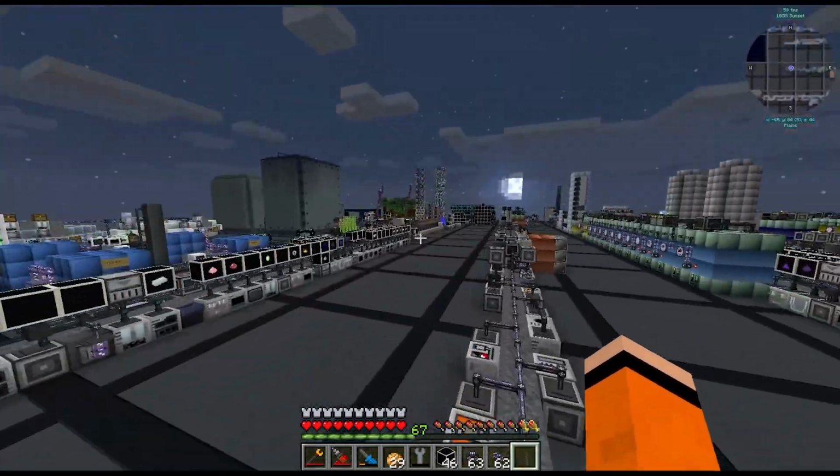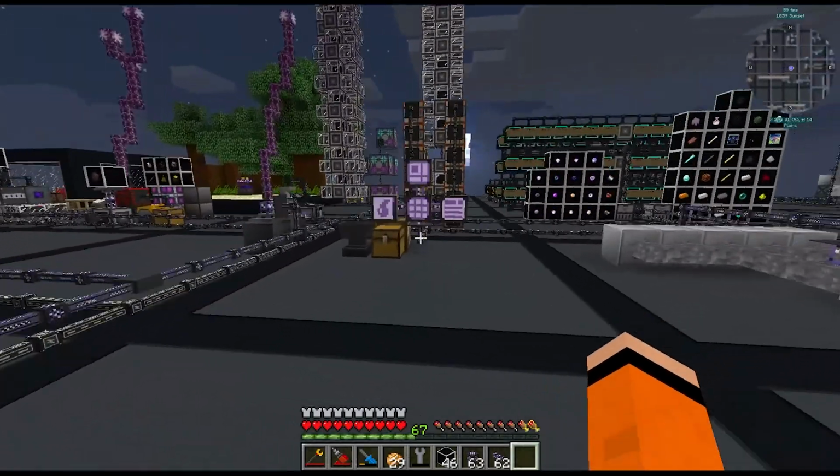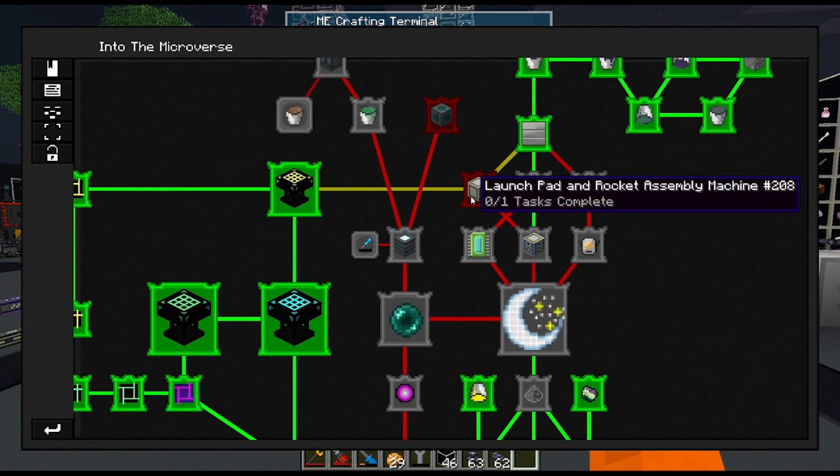And so yeah, that's taken care of. The rest of the things though seem easy enough. That's just a matter of inputting recipes. Let's actually work on getting to the moon. So we're going to need a launch pad, a rocket itself, the rocket assembly machine, all that.